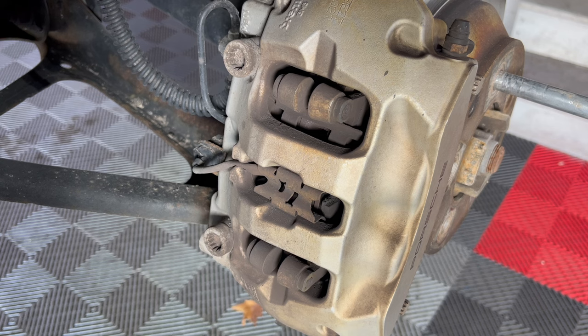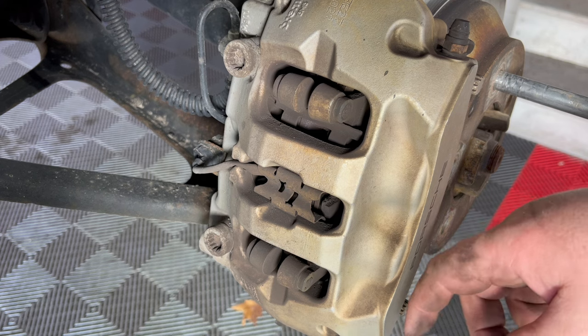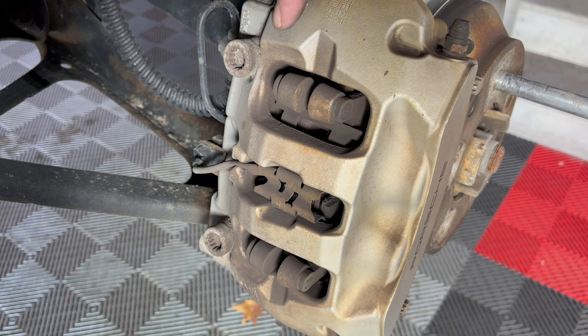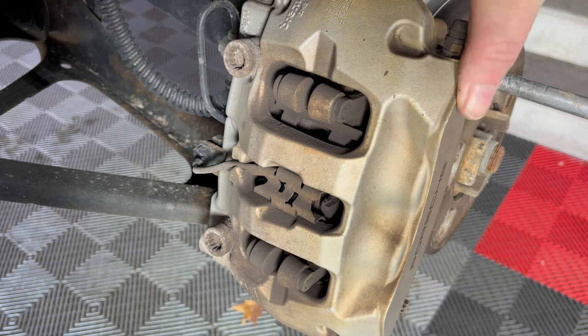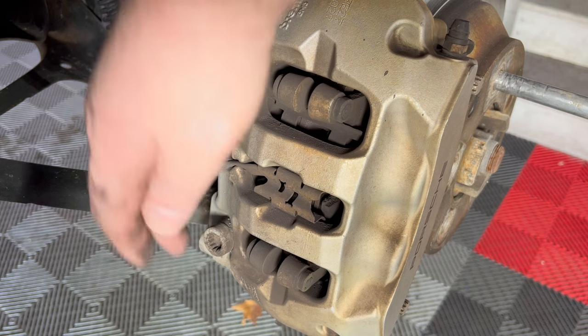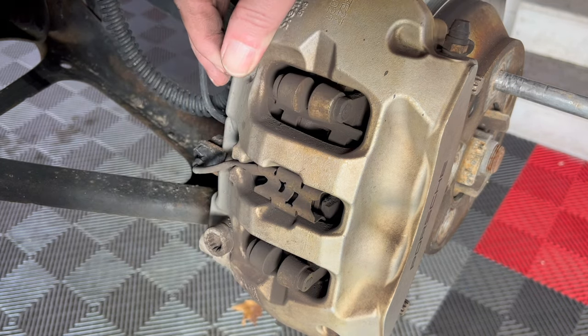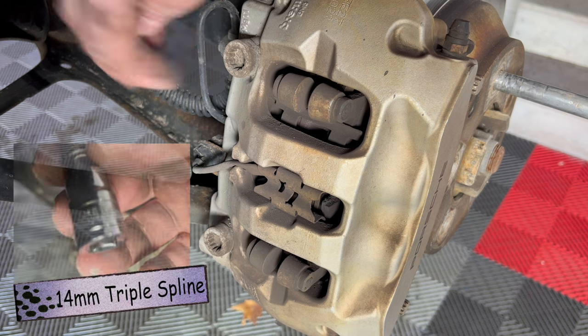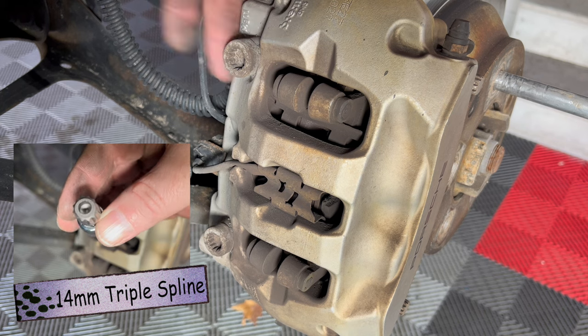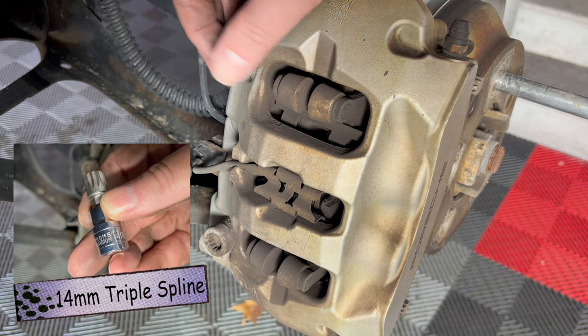All right, let's have a quick talk around the caliper here. Very similar to the other brake videos that I've done. Here we have the usual Brembo stamp that you see on most of the Porsche brakes, if not all of them, from the last 20 years. Here we have two brake caliper bolts, which are going to use some kind of star-shaped caliper bolt, which I'll put into the description.